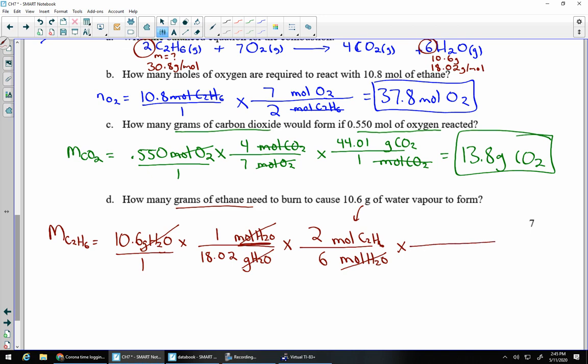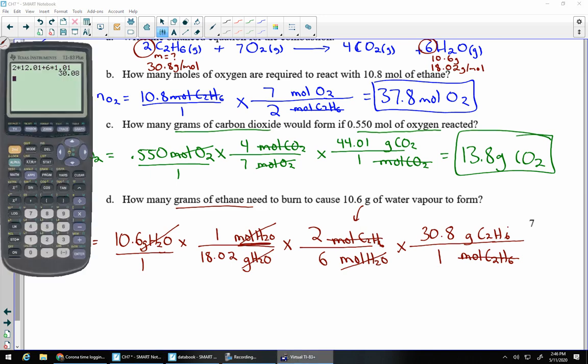I don't really want moles of ethane. I want mass of ethane. So I want to cancel out moles. Moles are going to go on the bottom, C2H6. And I want to end up with the mass, so that's the grams of C2H6. Look what happens. Moles cancel with moles. Now I just got to go back to my mole ratio. It was 30.8 grams per mole. So that's 30.8 grams for every 1 mole. And the only unit that I have left here is grams of C2H6, which is perfect.